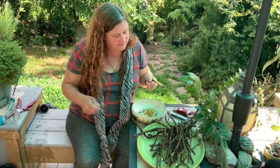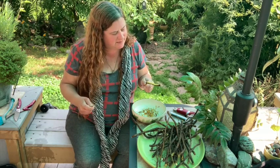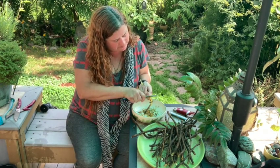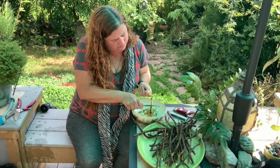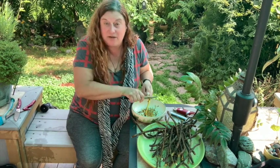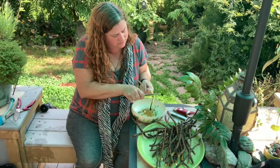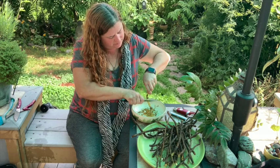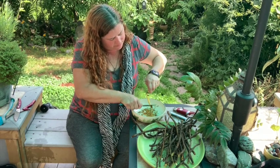Some people prefer it because obviously you don't have to kill the whole plant. In my case, I don't usually like to kill the whole plants, but I was removing the Oregon grape from that area for a different purpose. So it had to go, and it's not going to go to waste. We don't want things to go to waste. If you do something that disturbs nature, make sure you're getting everything out of it while you're there.